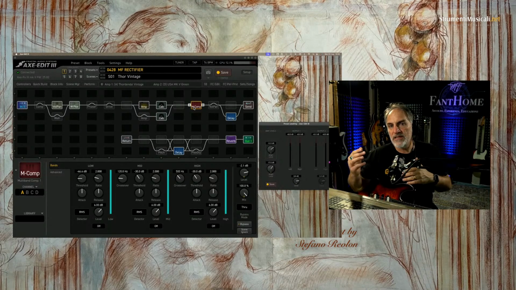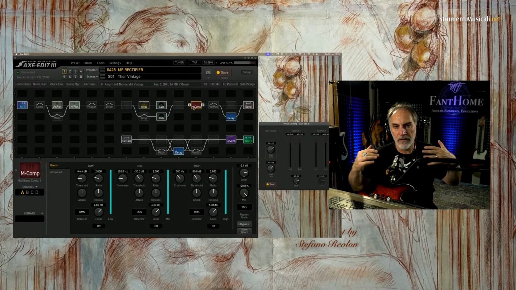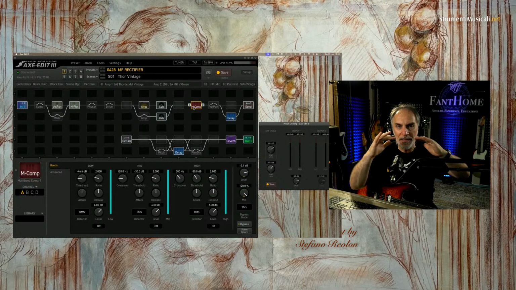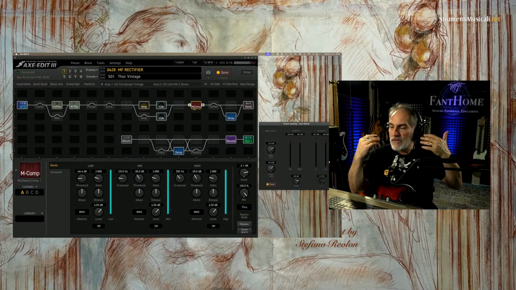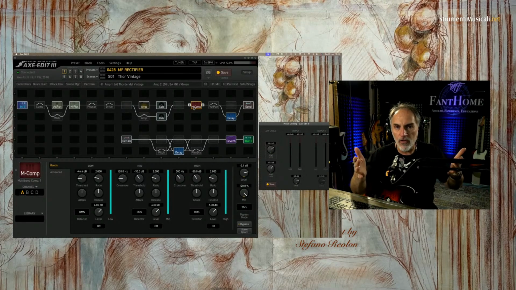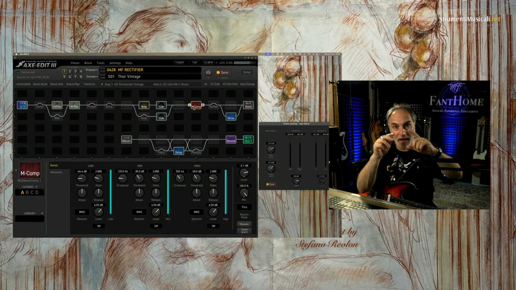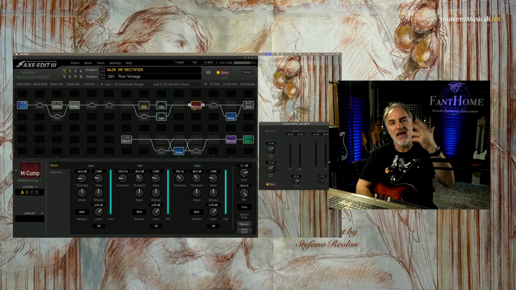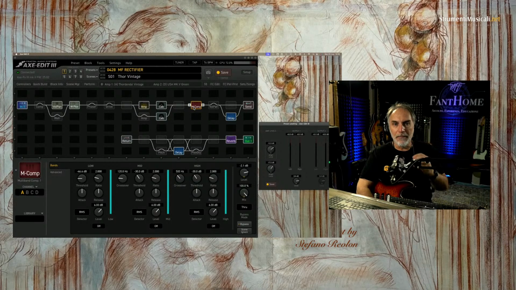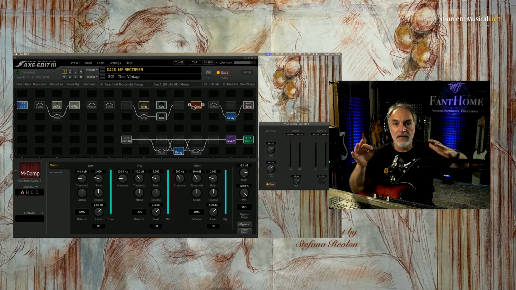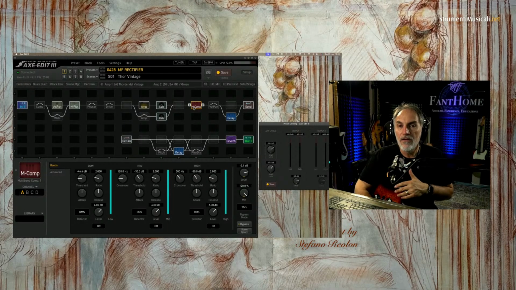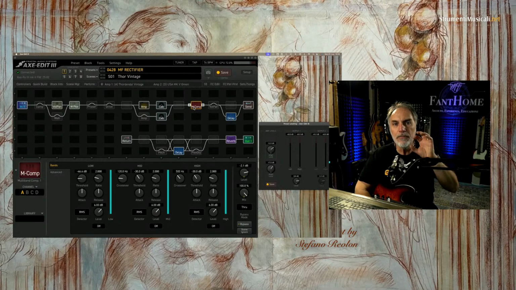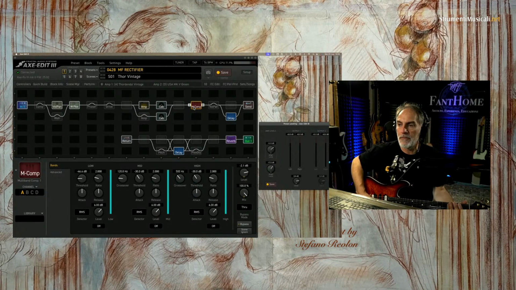So the final result is the multi-band compressor helps you to keep the volume of the sound. The feeling is you have much more volume, but it's not true, because the RMS, the average of the signal, is pretty much the same. The multi-band compressor helps you to cut the undesired frequencies and keep the core of the guitar sound.